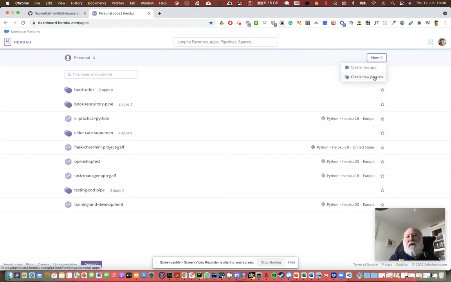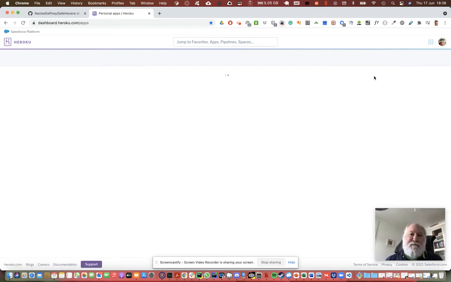So in terms of the continuous delivery and continuous integration, our development branches will be connected to the review application for test. Our master branch is going to be connected to the staging application on Heroku. And then when we're all done with all the system testing, and we make sure everything works, we can then manually migrate that to production. So I'm going to create a pipeline.